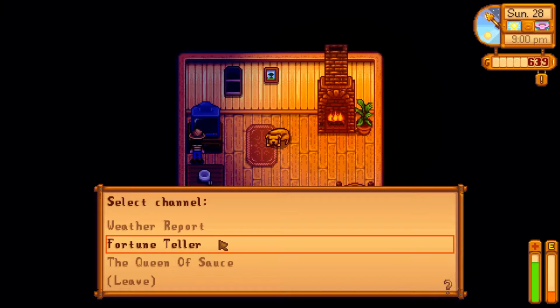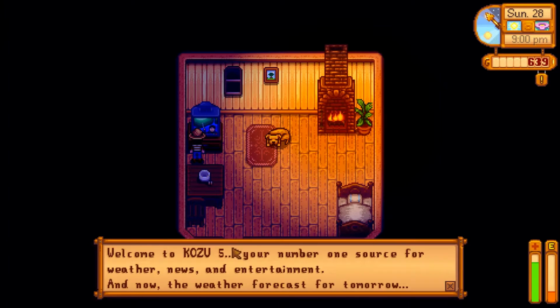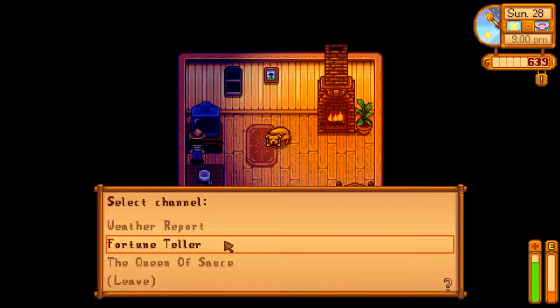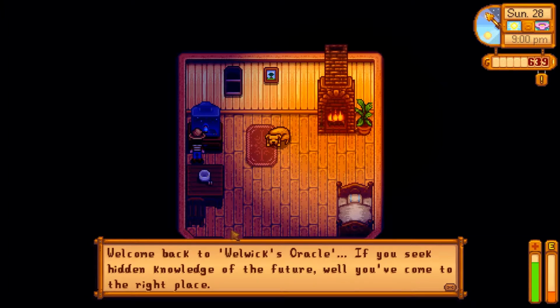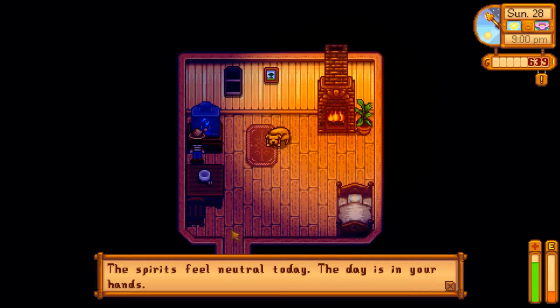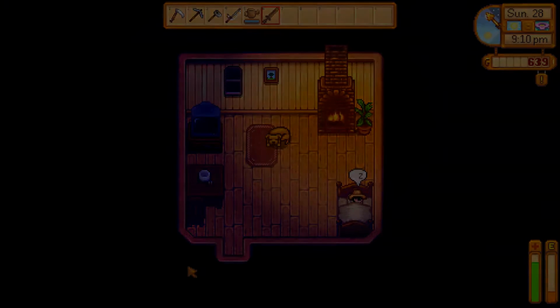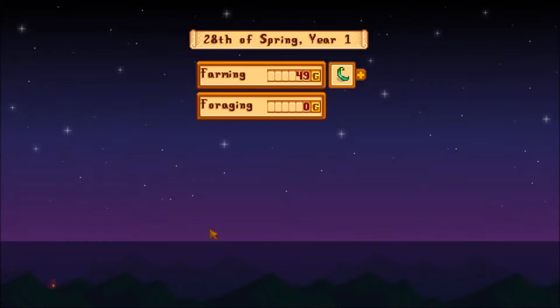Alright, well, it's worth looking at the challenging and doing so much stuff. So what's the weather report for tomorrow? Beautiful sunny day. Good timing for summer, I think. Spirits feel neutral today. The day is in your hands. Alright, that's fine. So, at least we didn't get screwed over by luck. I'm happy about that. Let's just go to bed. We'll go to sleep for tonight.